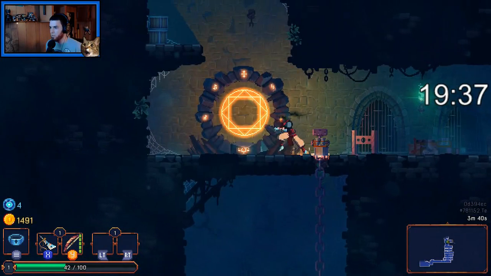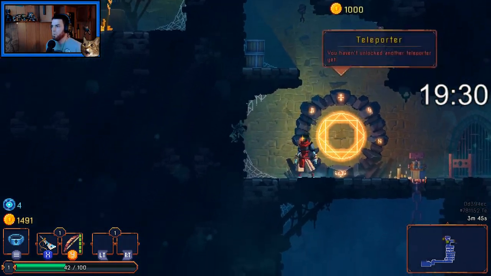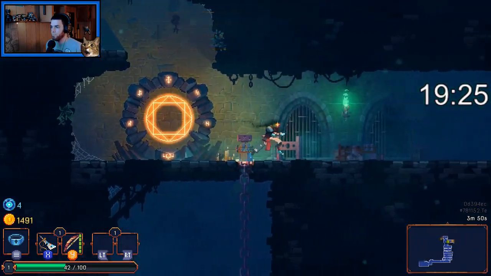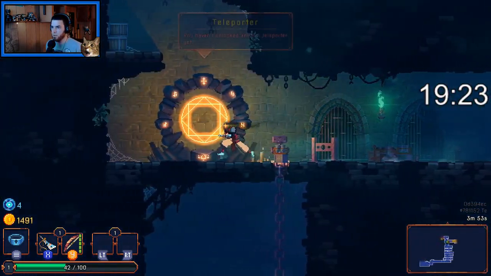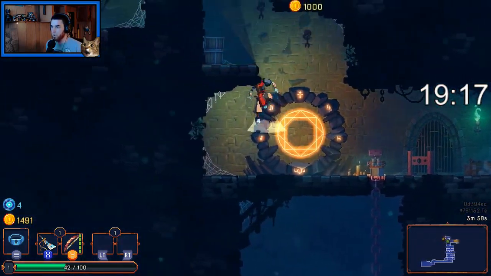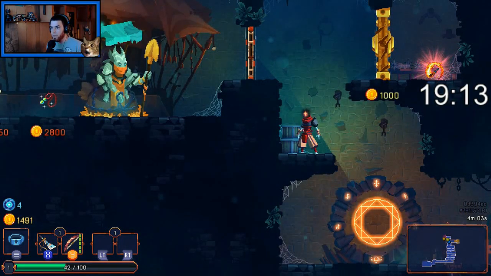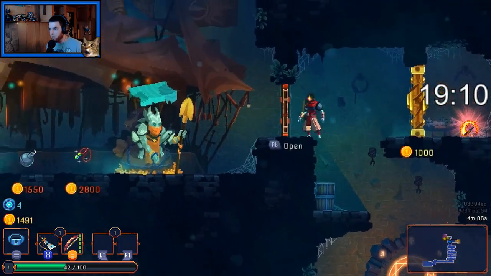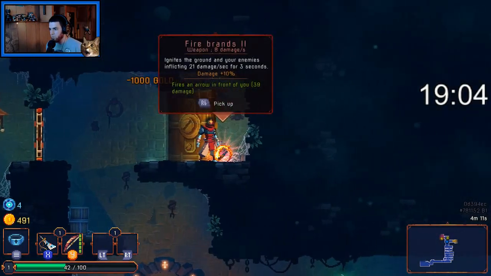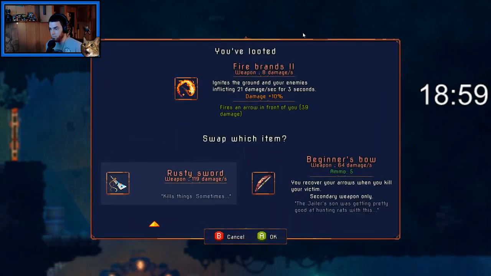Oh, whoa, what's that? You haven't unlocked another teleporter yet. Oh, that's kind of neat. Oh, yeah, I'm really bad with double jumps. Sometimes. Oh, we can unlock doors? What in the heck is that thing over there? Is that a boss? Pay tribute, why not? Fire brands. Oh, that sounds kind of neat.